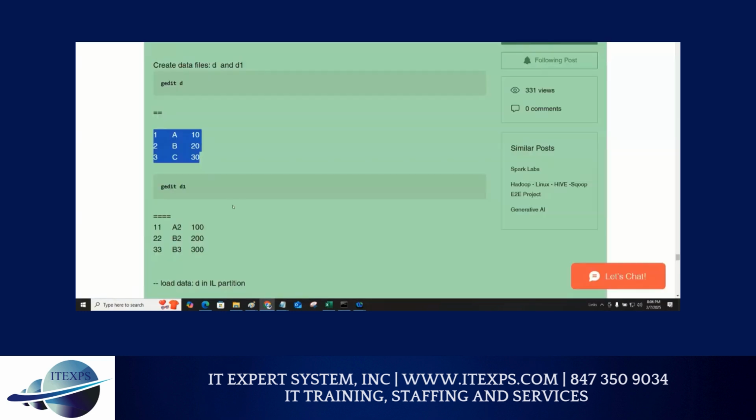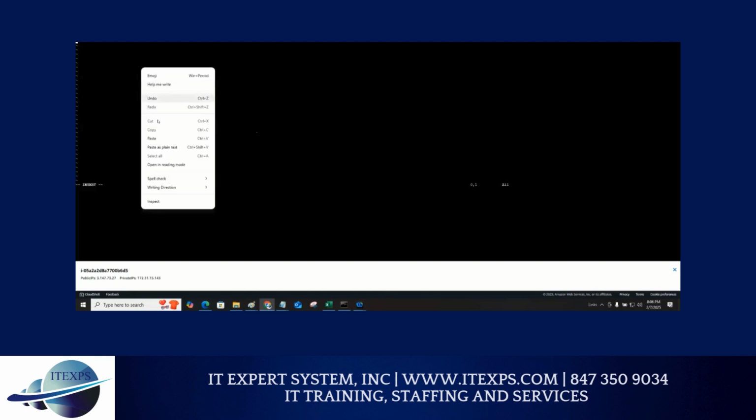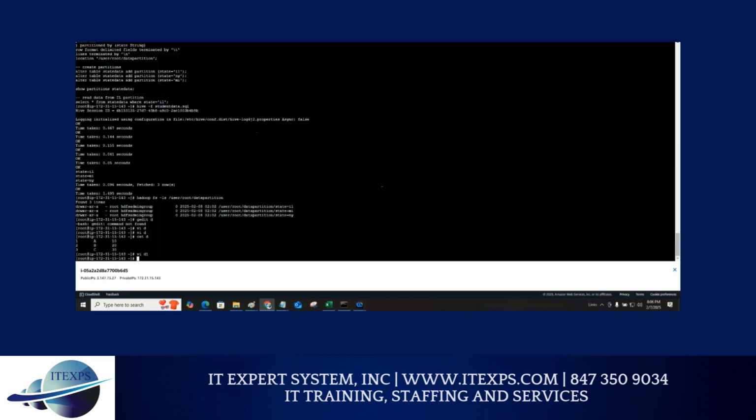Press I for insert. Go to our screen, where we have the data file here. We're going to copy that. Again, for conceptual purposes, we are using this data file. For some reason, there is extra space. So if you have extra space, don't cry. First, you do escape. Wherever you have an empty space or empty row, you put your cursor and then DD. Remember, escape first. So escape, DD, and you remove the empty space, escape, colon WQ. W means write, Q means quit, write and quit, and double check.